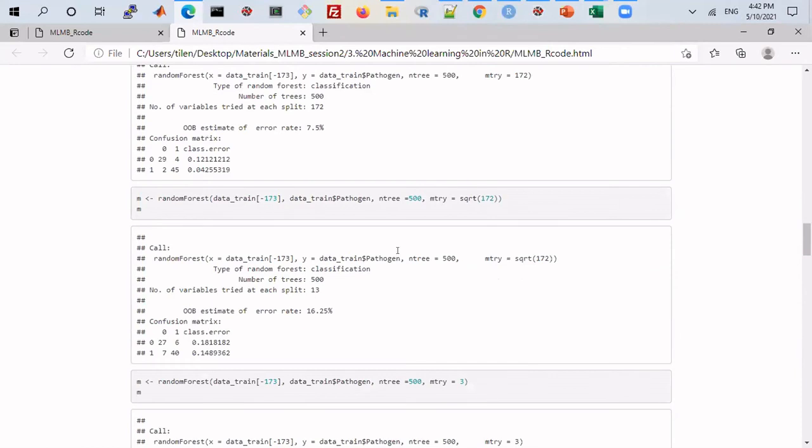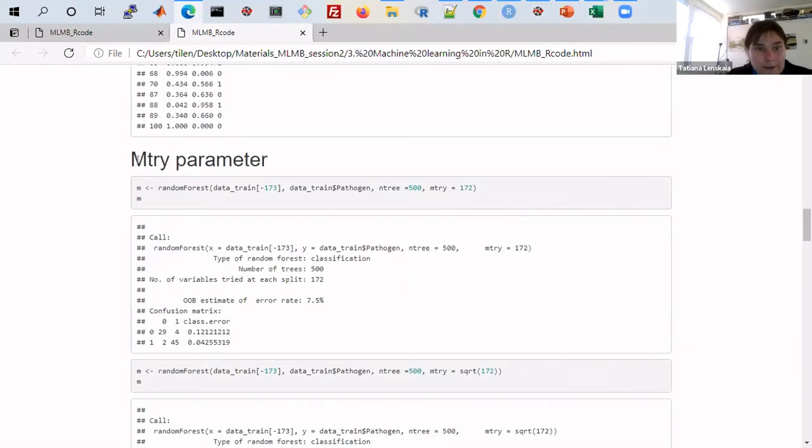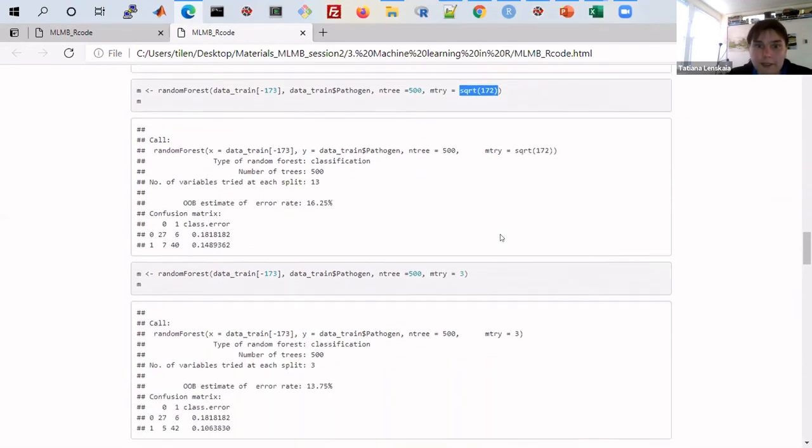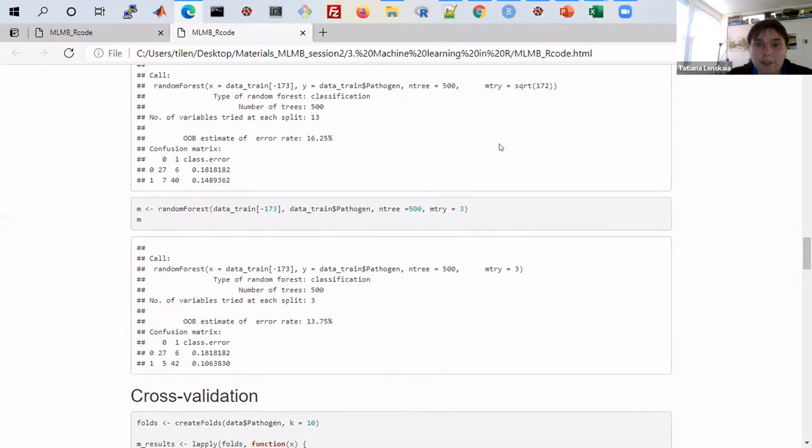So next, as I mentioned, this MTRY parameter is the way to tune your model and see which number of features results in a better split. So here I try different values. Here we tried all possible features, the square root that is usually recommended, and 6 features, which is half of that, and half of half.